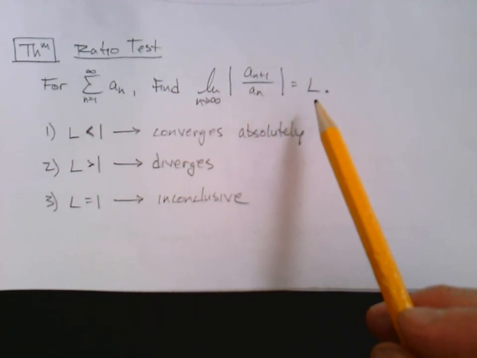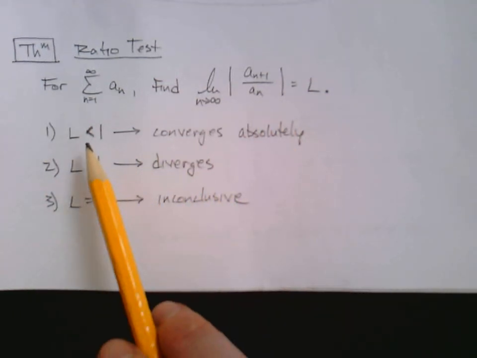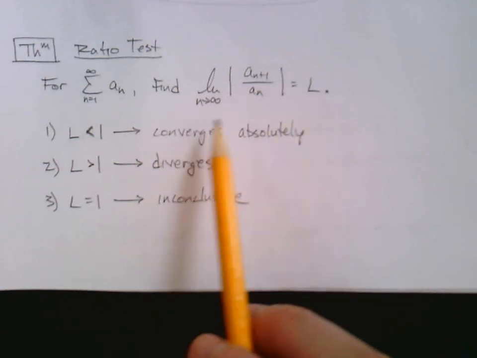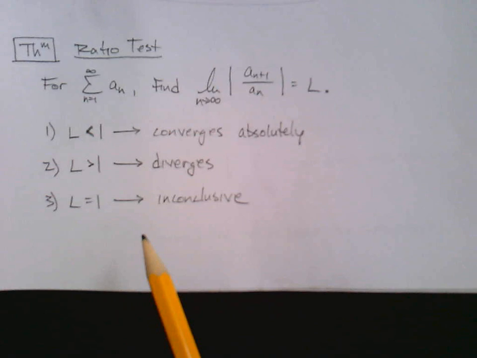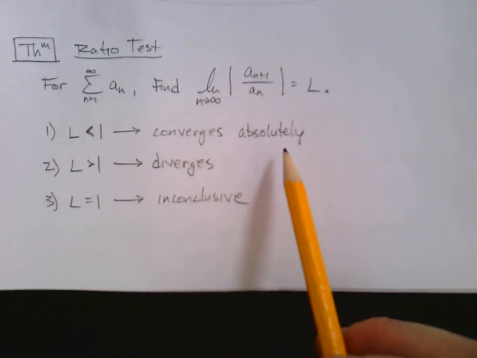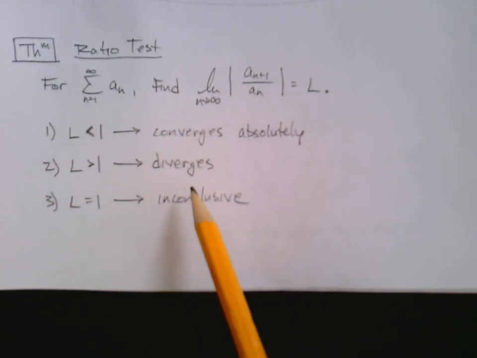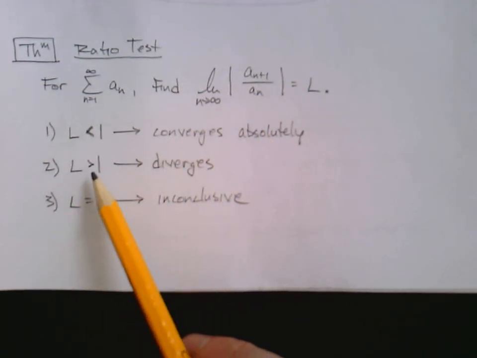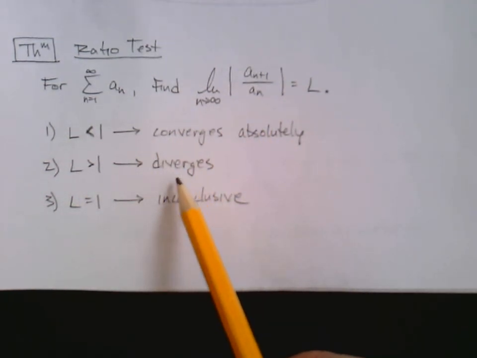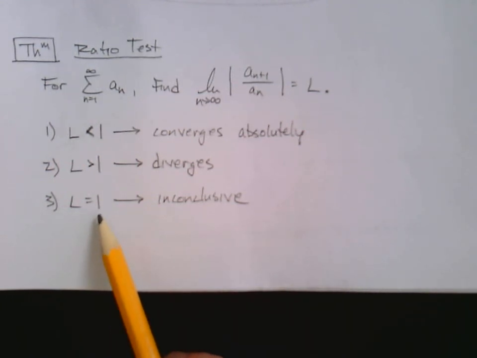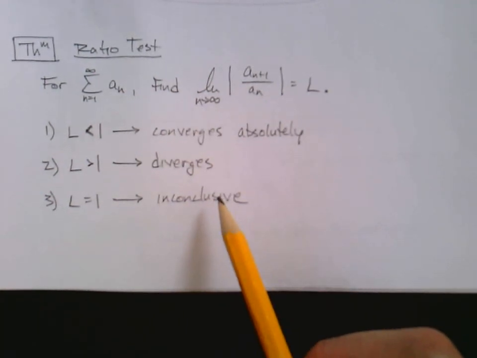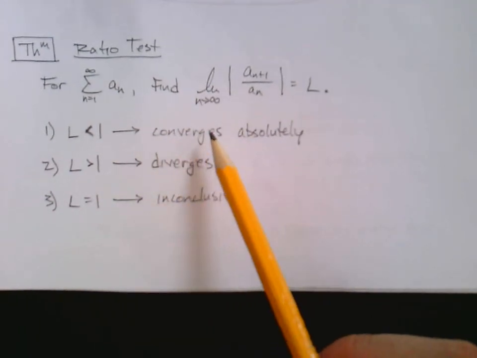Now, maybe L is a number, maybe it's 0 or infinity, right? If L is less than 1, and we know it's going to be positive, so really if it's between 0 and 1, then it converges absolutely. Boom. Really nice way to show absolute convergence with that limit. If you get something bigger than 1, then it diverges. And the secret option number 3 that nobody likes: if that limit turns out to equal 1, then we don't know.